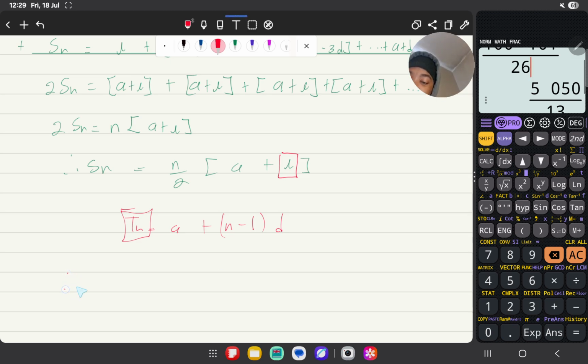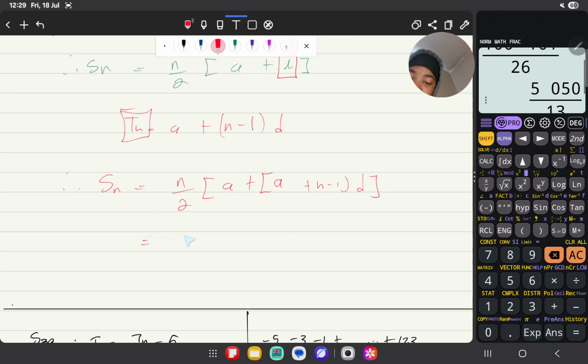So we can therefore say, Sn can also be, right, A plus L. I said it is the term value, and therefore we can say, where we see L, we can substitute A plus (n minus 1)D, right? Then you have n, A plus A. Oh no, wait, I forgot. Oh yes.